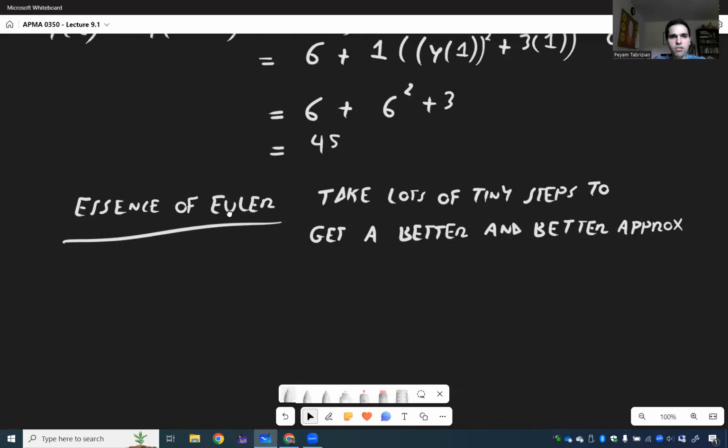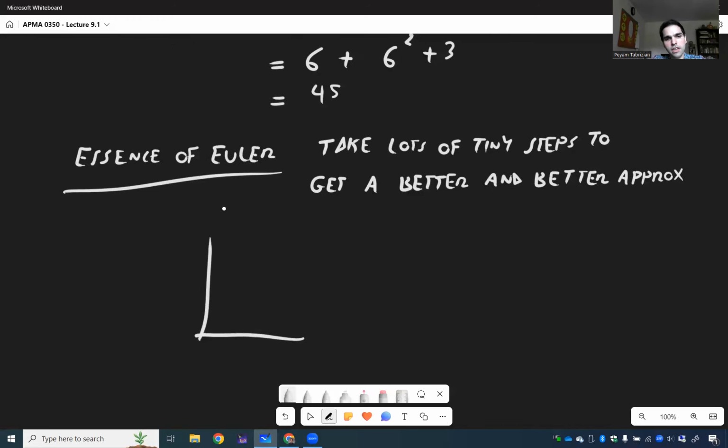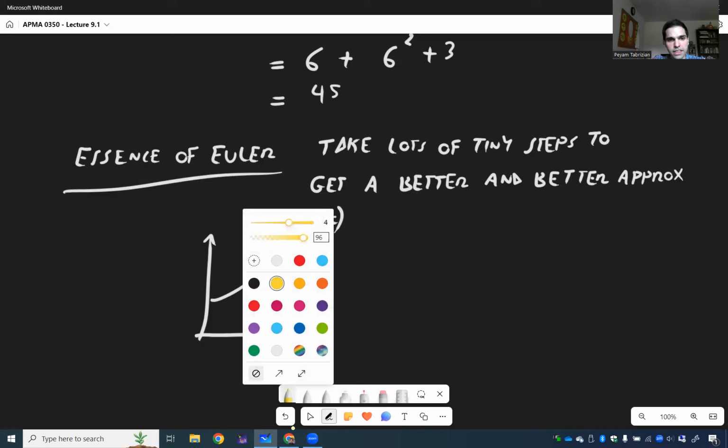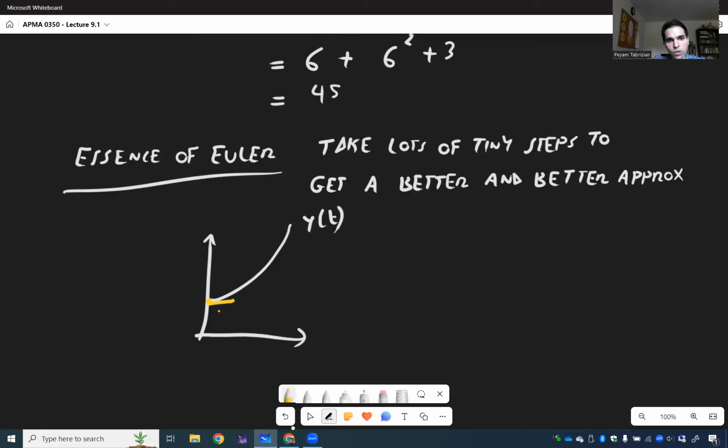Just like in the picture below that I'll draw now. So once again, we have our y of t, a true solution, and then we just take tiny, tiny tangent lines like that. We start with y of 0, we go to y1, and then y2, y3. So not like y of 3, but this will be our approximations, etc., etc. And you can see, well, hopefully we get a very close approximation. And so in the next example, I will show you precisely how to do that in the next video.